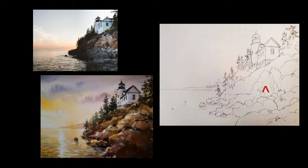Now, a couple ladies had done it up and down, like vertical, and cut it off right here, and that's actually a nice, not a bad thing to do. So if you want to do a vertical and just cut it off right down the side, I can put in this rock. You can even cut in some of the rocks or just a little bit of the ocean here, that's fine.